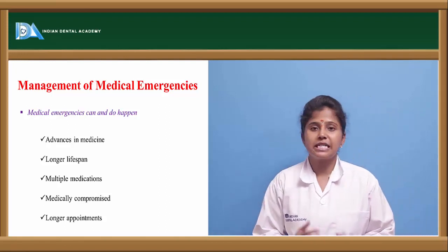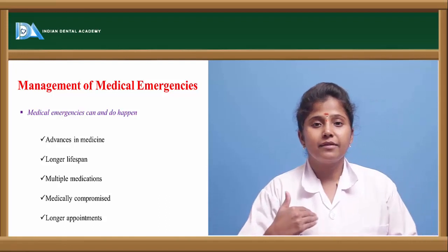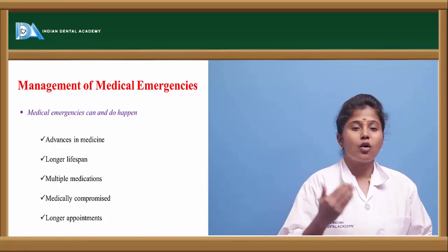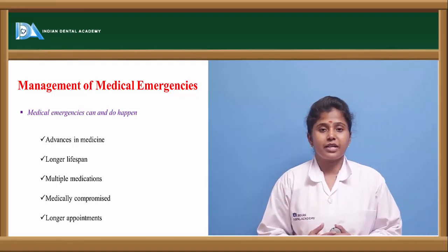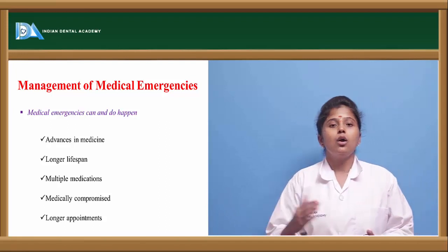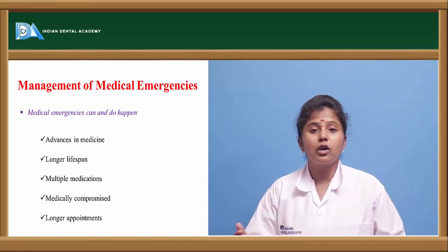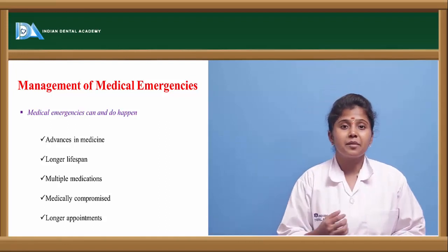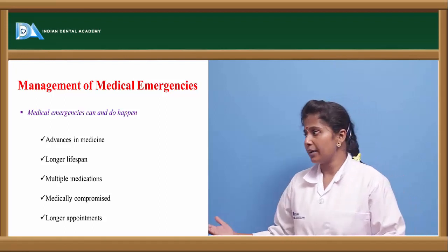Medical emergencies can happen because of advances in medicine. If we give advanced medications, or more than one medication, and there are any side effects caused, that leads to an emergency. Advances in medication mean a long lifespan. If the drug has a long half-life, it stays in the body for a longer period of time, and then it shows some side effects leading to an emergency.